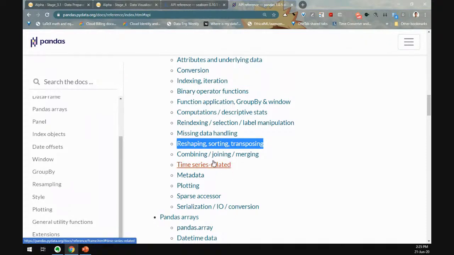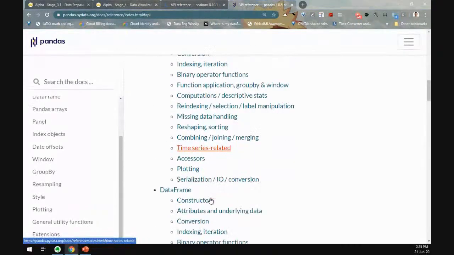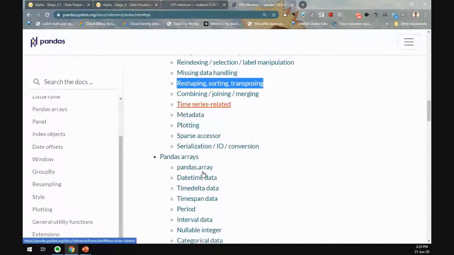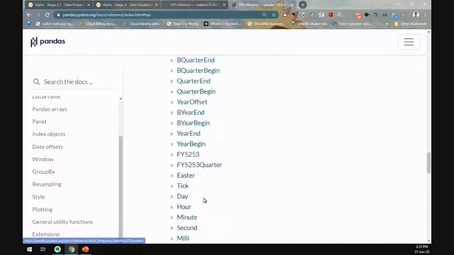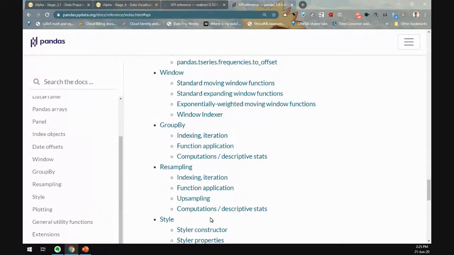As long as you know these things, data frame related functions and some date related functions, that's more than enough. You don't need to know anything else beyond whatever we have covered until now.